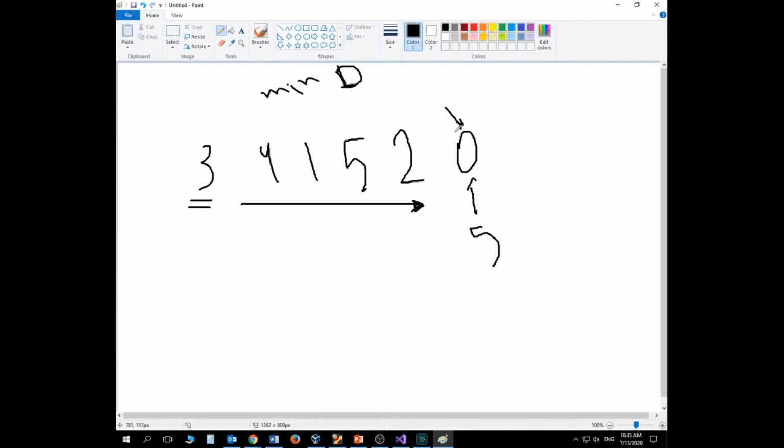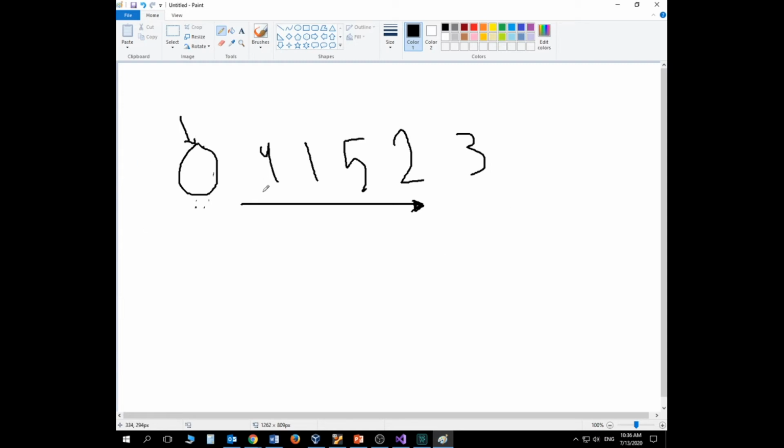So what I'm going to do, I'm going to take the 3 and swap it with the 0. And as a result of that, let's just draw the 0 back here again. As a result of this swapping, basically 3 will be moved here. And then let's wipe this. And 0 will be stored here. Right after that, you move on to the next value. Now, by the end of this operation, the smaller value will be stored here.